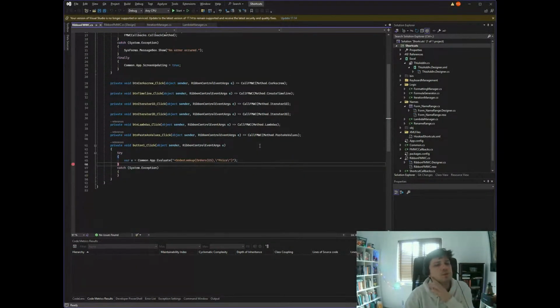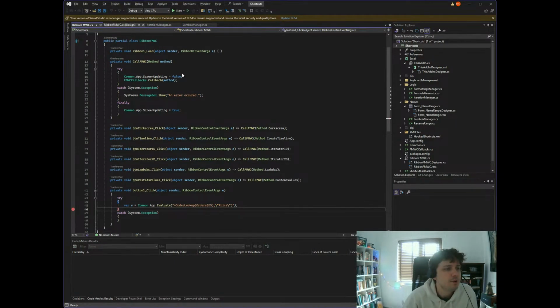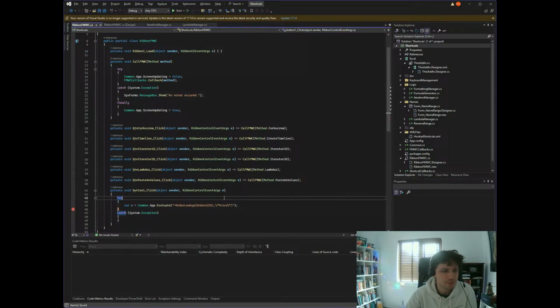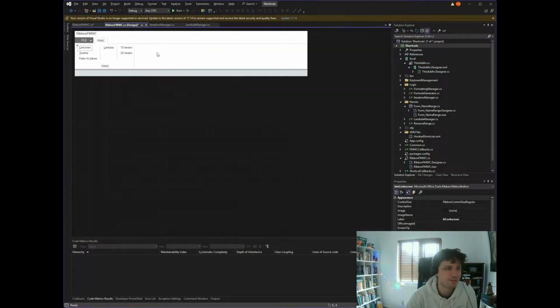Yeah. So this is what we call not very well written code. It is basically a ribbon that goes into Excel, and I've got something called button 1 here. I don't know what that does, but it's got a few common shortcuts that I might use in FMWC. And most importantly, it's got this lambdas one, which is, I think, the only one that I regularly use. And what the lambda button does, I want to look up orders C5. I don't know what that is. I'm going to get rid of that one.